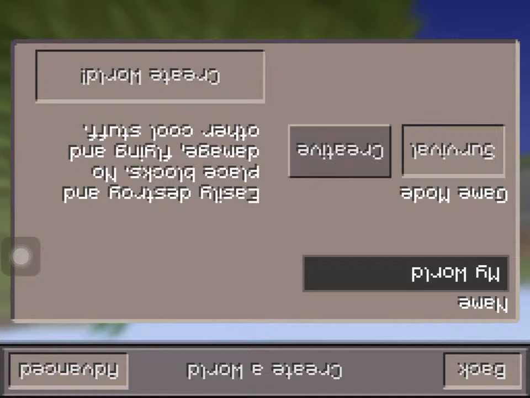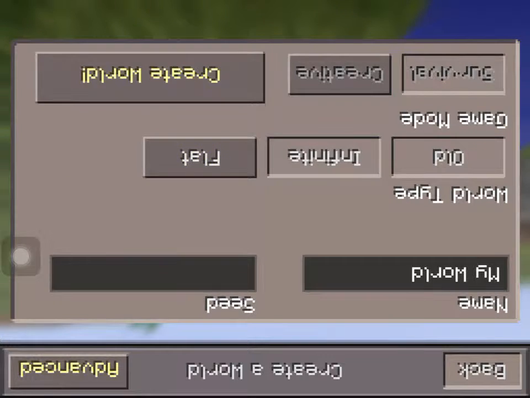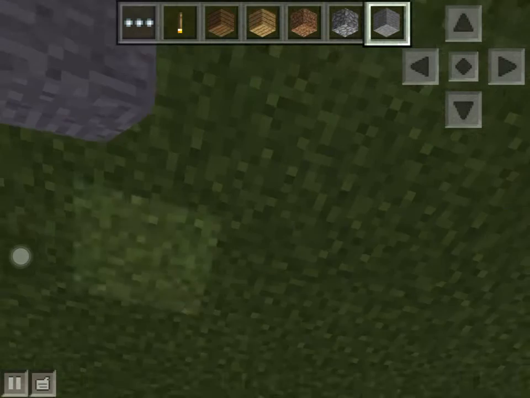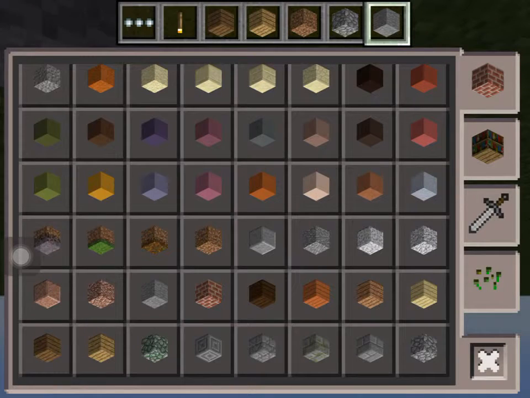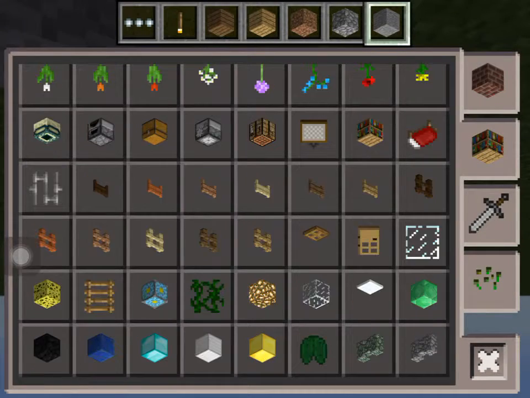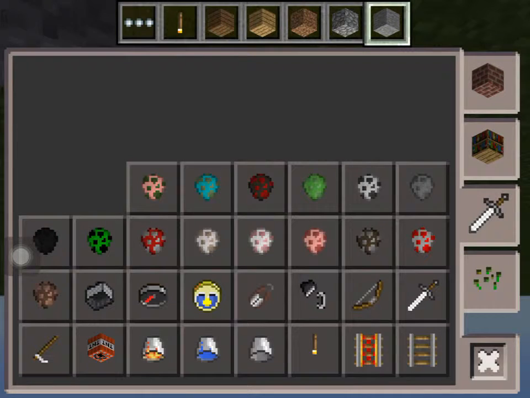Sorry. Okay. So, I'm going to make a flat world today, and I will be making an automobile. I think I will make an RV. No. I just started this video. I had no clue what I was going to do. But I just want to show y'all how to make a car if y'all don't know how to.